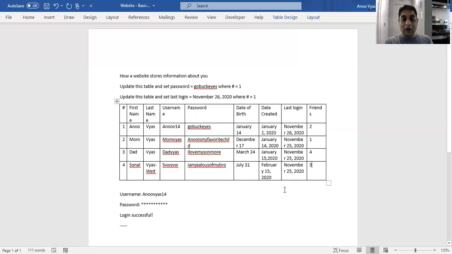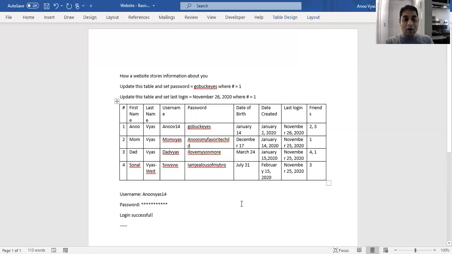And I'll do one more quick example. Let's just say that I'm friends with both my mom and my dad. So then, number 2 represents my mom right here. Number 3 is my dad. So when my dad and I accept each other's friend request, or he sends a friend request and I accept it, then all of a sudden we update this table and we add the number 3 for my dad. And my dad, well, he's now friends with me. And so we update that.